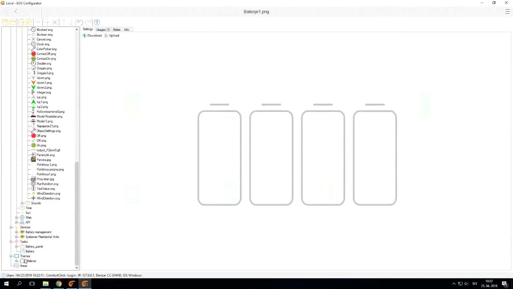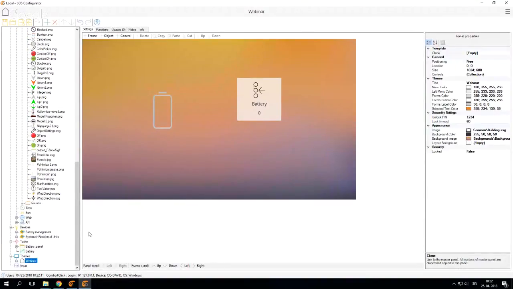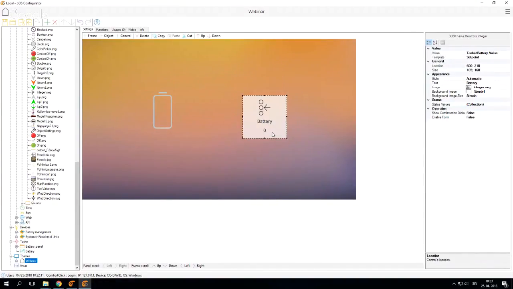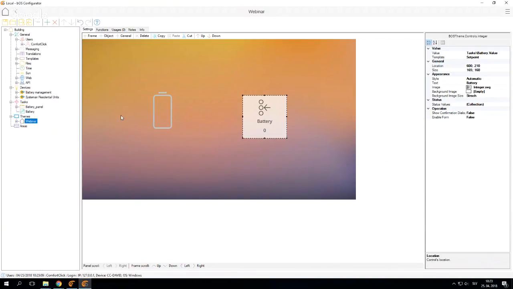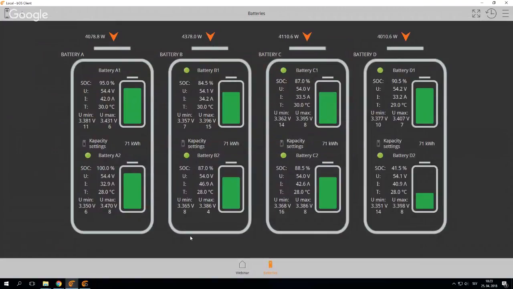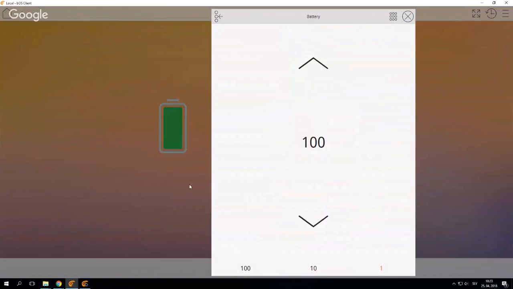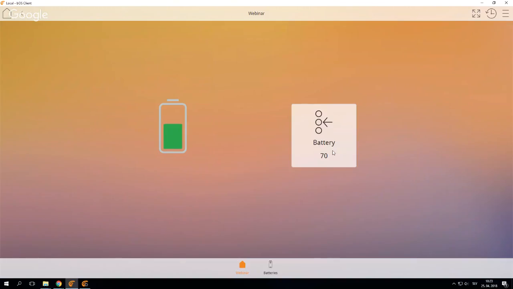So a lot of users, not just newcomers, but a lot of users who are already using bOS for a while, are struggling with how to make this simple button stand out a little bit more. How do I add a little extra features to this button? So to do that, I'm going to be enabling form. Basically, this button would do a couple more things, not just change the current status, the current value of the battery. I wanted this button to have additional features.